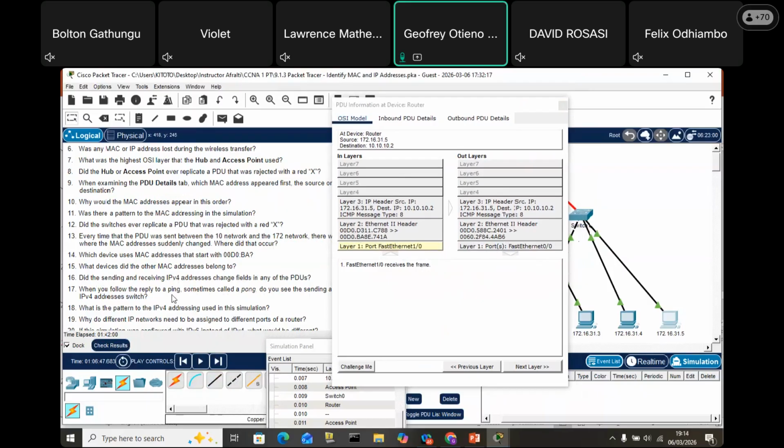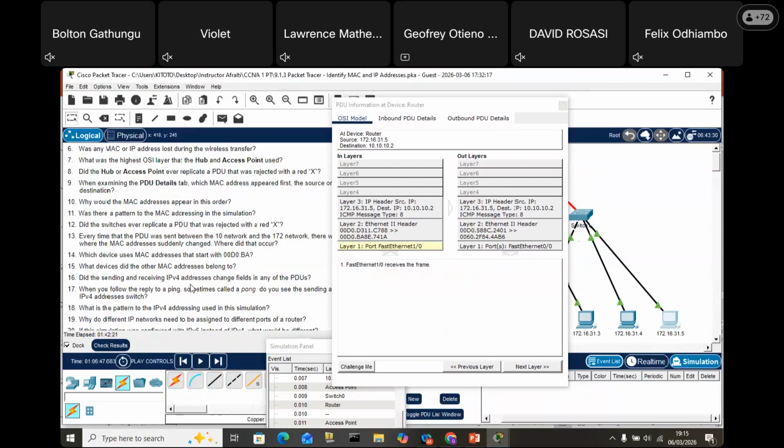Did the sending and receiving IP4 addresses change fields in any of the PDUs?